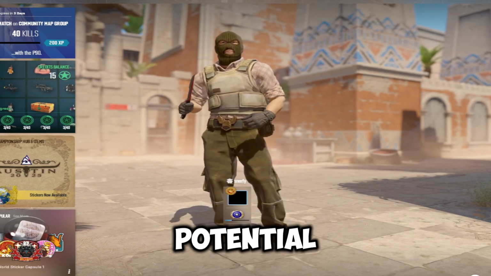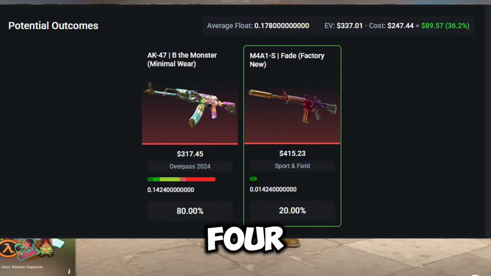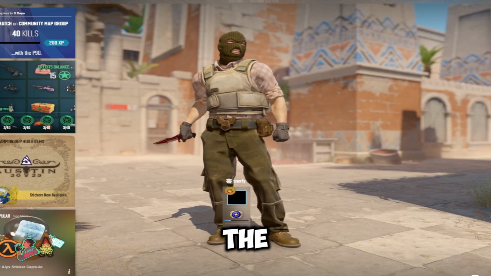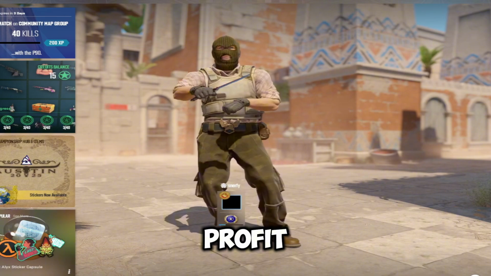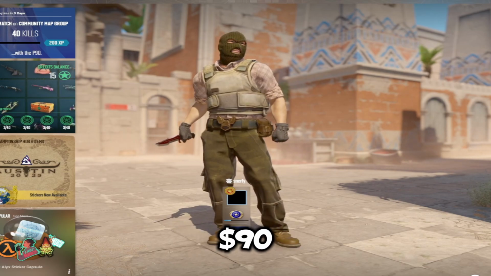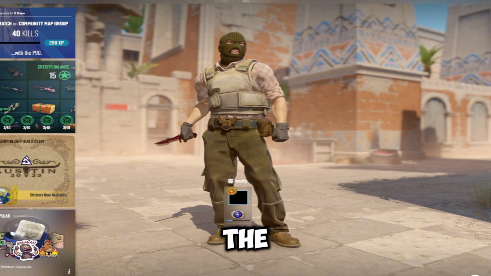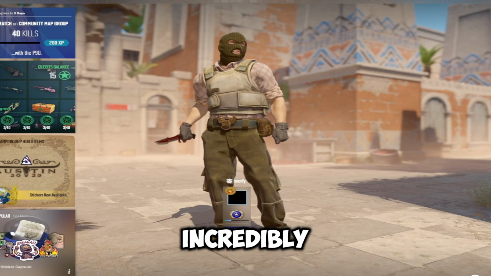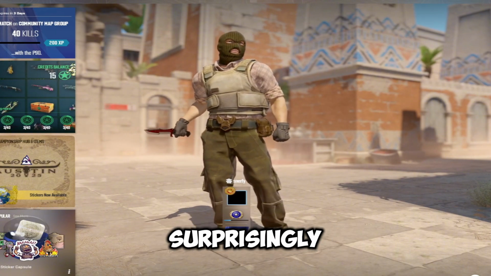The potential rewards are AK-47 Bloodsport in minimal wear, which sells for around $317.45, and M4A1-S Fade in factory new, a stunning skin valued at $415.23. While the odds are 80% for the AK and 20% for the M4A1-S, both results give you profit, and the expected value is around $337.01. That's a net profit of nearly $90, or a 36.2% return on your investment. This trade-up is not for beginners, but if you have the funds and understand float mechanics, this can be incredibly rewarding.